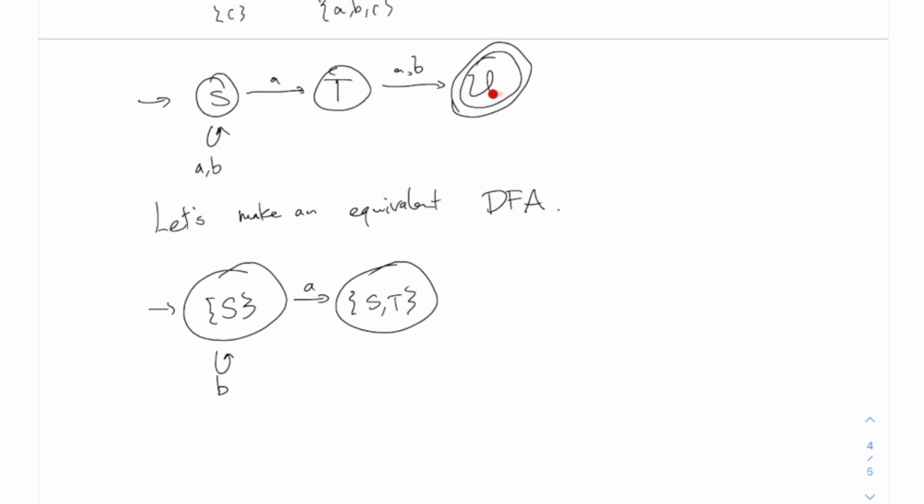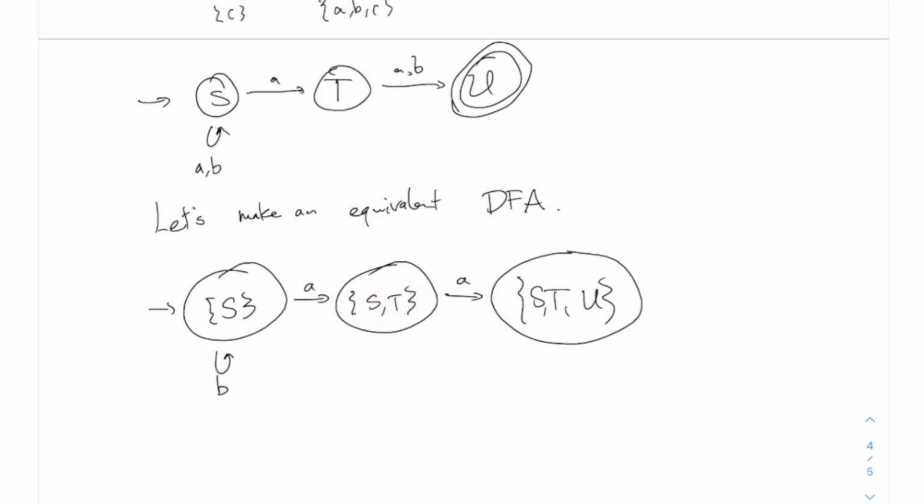If I do an A from either of these, where can we end up? I think that would be STU, right? You can end up in S by doing this. You can end up in T by going across from S to T, and you can end up in U by going across from T to U. So I'm going to put this one. I did this at a time, so I know where to draw them to avoid crossing the arrows. Because you know I hate crossing the arrows. All right? Some kind of animal if you cross the arrows unnecessarily.